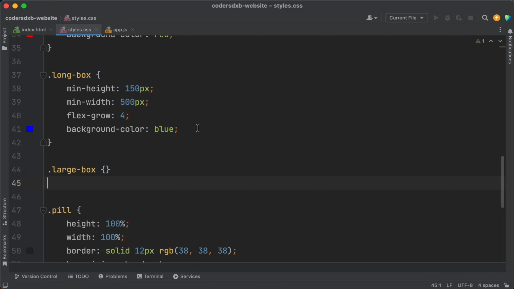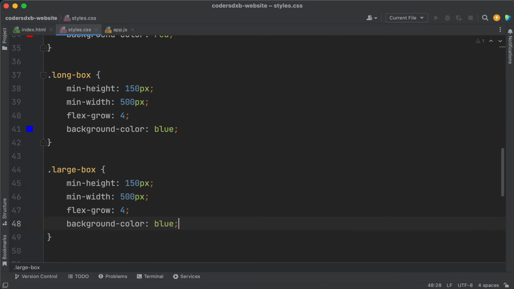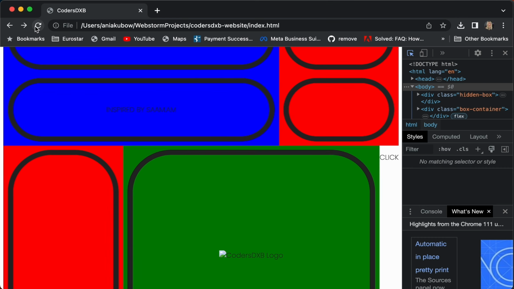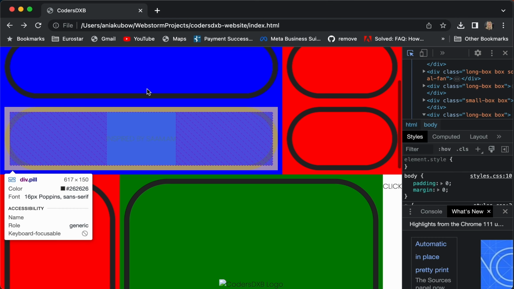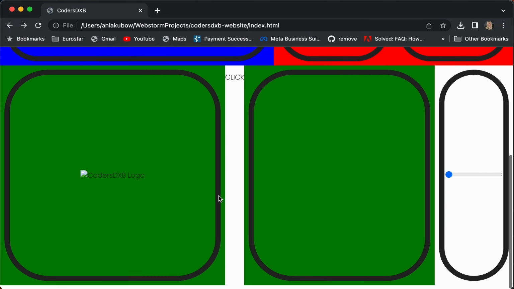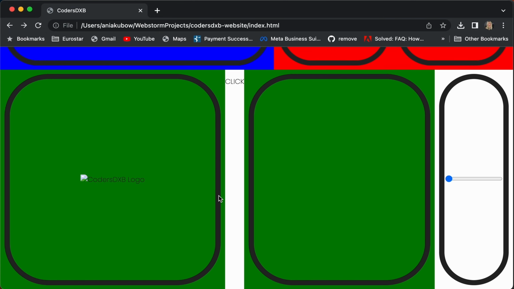And the large box, well, again, let's just copy all of this. This time is going to have a min height of also 500 pixels and a min width of 410 pixels, okay, with flex grow 2. And let's make the background color green, just so we can see what's going on. And there we go. So that is much more what it's looking like at the moment, much more like our website that we intended. Next, let's actually maybe tackle on doing the slider input next. So that's what I'm going to do.